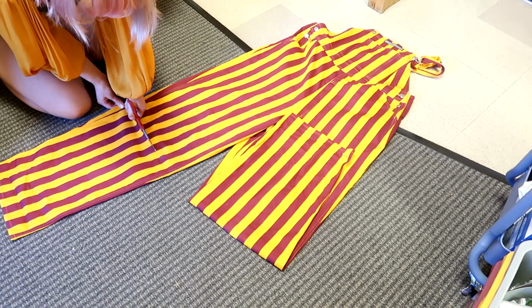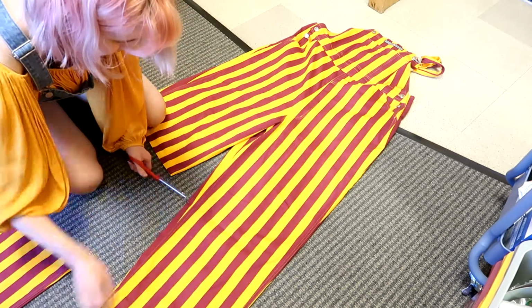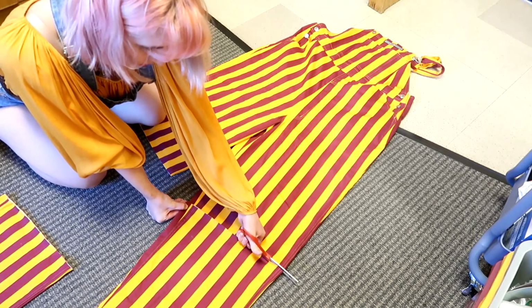And here's how. For starters, I cut off a portion of the pant leg because I already knew they were way too long. They already didn't fit my legs, and I knew I wouldn't want a skirt that long. So I cut off about a foot, and I ended up cutting off more later on because I still wanted the skirt shorter, so you'll see me cut off more later.